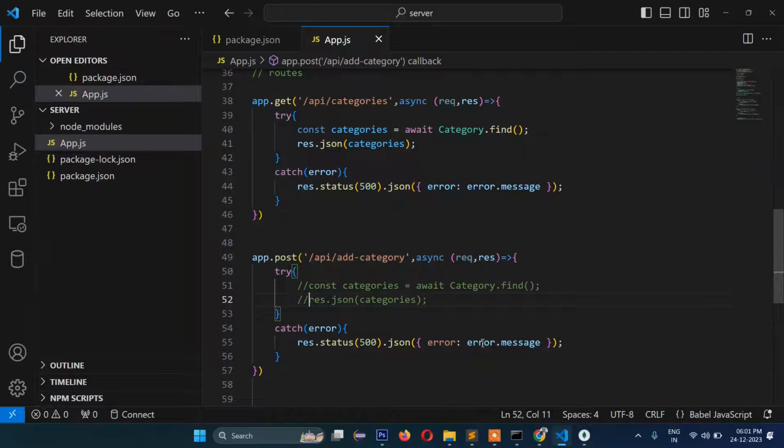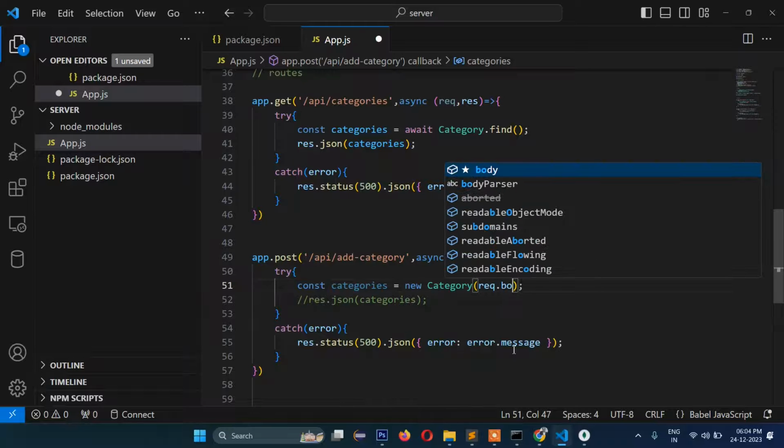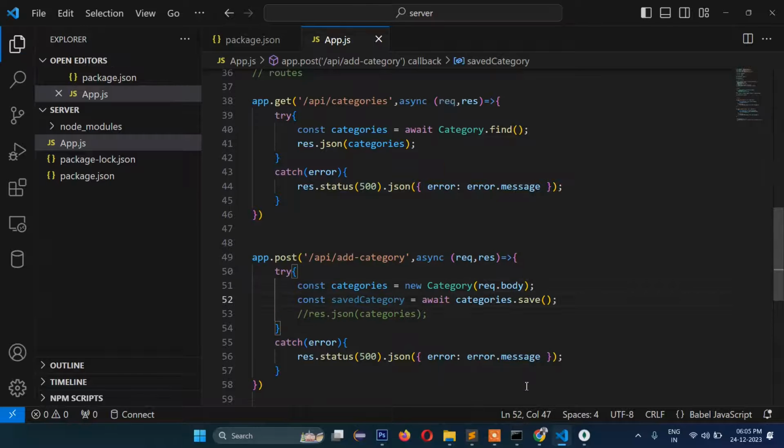So here will be categories await category dot, and here will be new category, and then request dot body, and for saving the category we will write one more thing, request dot body. This will be working from here.